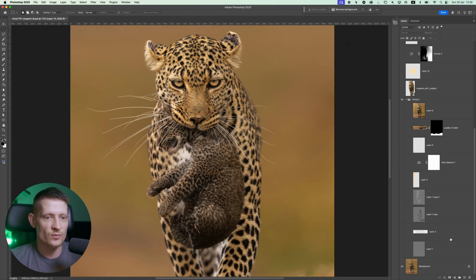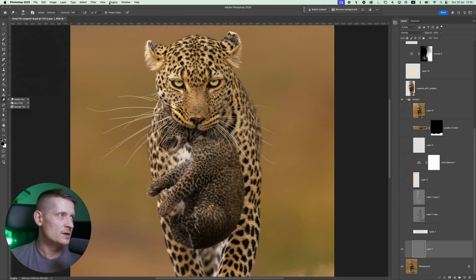Now I started here with the eyes. You can see when I enable this layer, the eyes start lighting up. And this is what I do with the Dodge tool. So with the Dodge tool, you can select the Dodge tool here, and you can select range midtone, somewhere in the exposure at 50%. And you just brush those eyes and you get this effect.